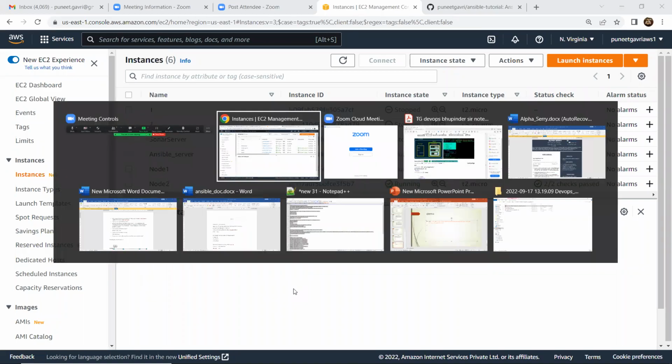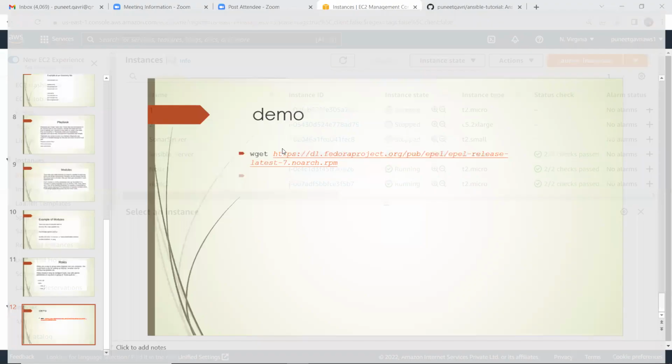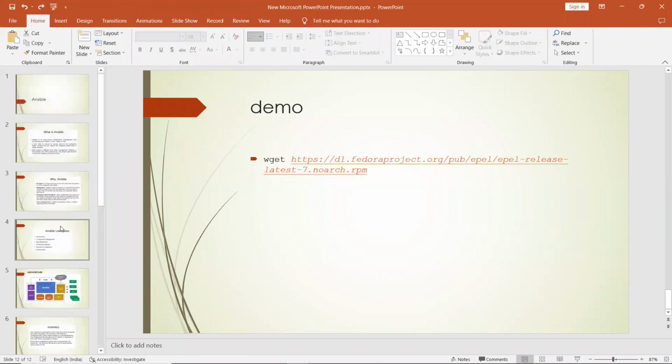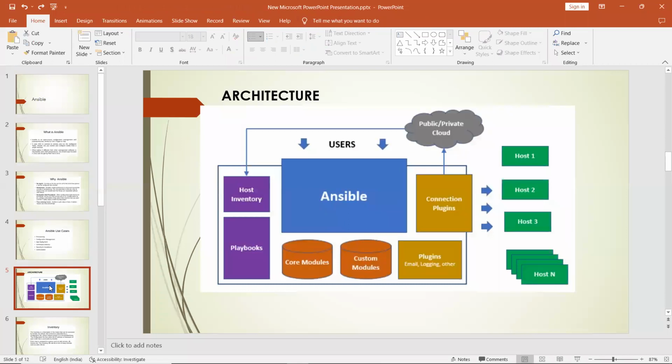Okay. So yesterday we had a quick overview on Ansible introduction. So we saw that Ansible is a configuration management tool. The requirement for Ansible came in when we have many servers and we want to do some configurations on those servers. So instead of logging into each server and doing that configuration, we can use Ansible.